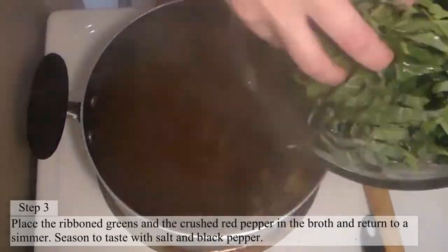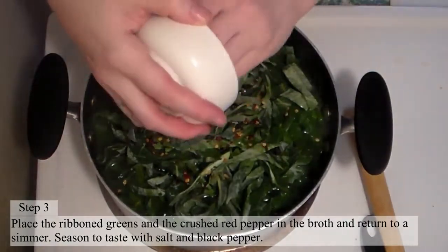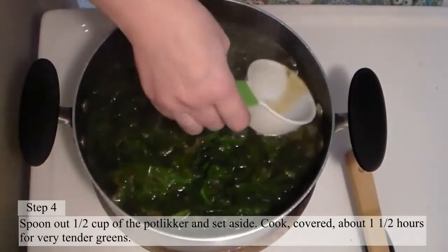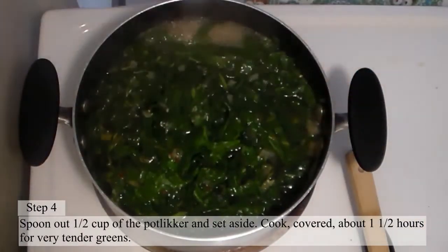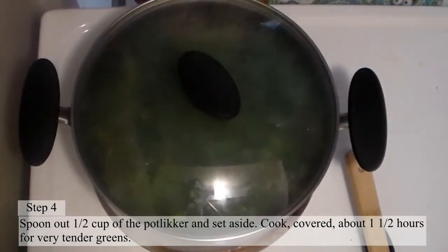Step 3. Place the ribbon greens and the crushed red pepper in the broth and return to a simmer. Season to taste with salt and black pepper. Step 4. Spoon out a half cup of the pot liquor and set aside. Cook covered for about 1.5 hours for very tender greens.